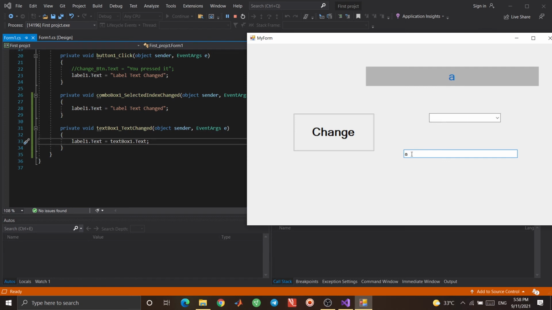Because I wrote A, the text in this text box changed, and this function executed, and the text of the text box, which is A, is assigned to label.text. So the text of the label changed to A. If I write, for example, M, I, R, whatever I write here, if I enter a number, it is written here.